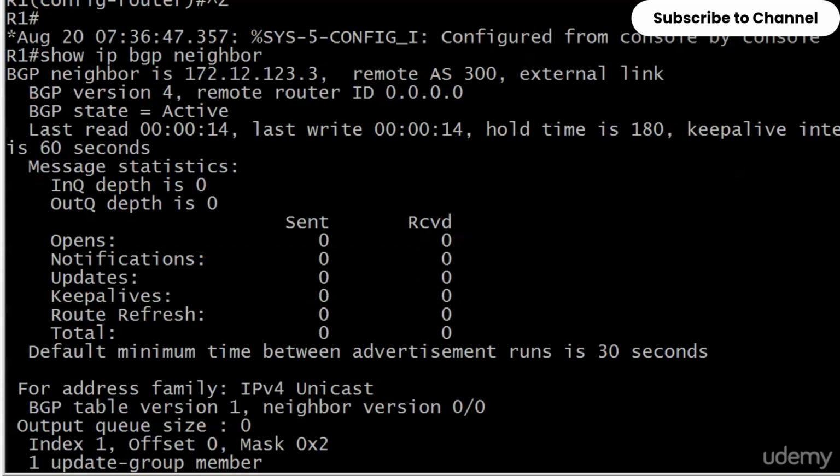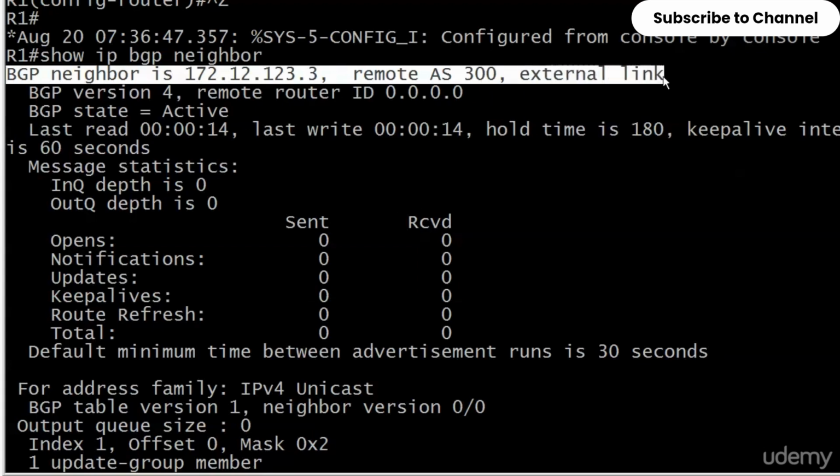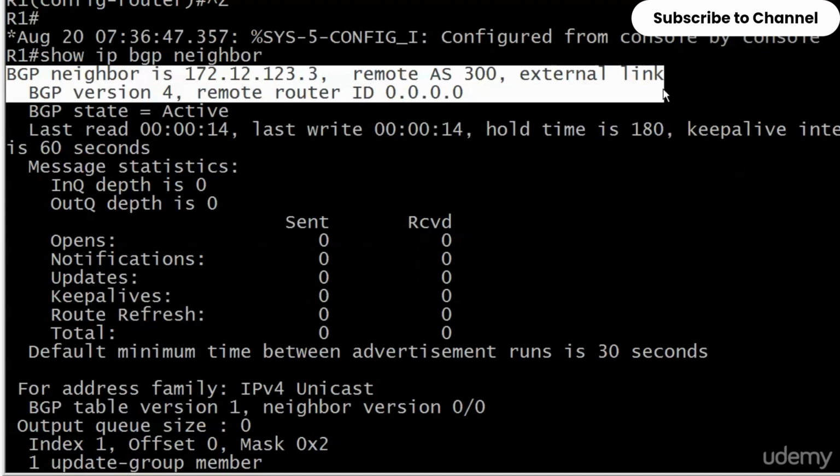Looking from top to bottom here, BGP neighbor is 172.12.123.3, makes sense. There's the AS number of the neighbor, and it's an external link. Okay, so far so good. BGP version 4 is what we're running. And there's no RID indicated here for the remote router because we know we don't have an adjacency. There's no way to have a RID.